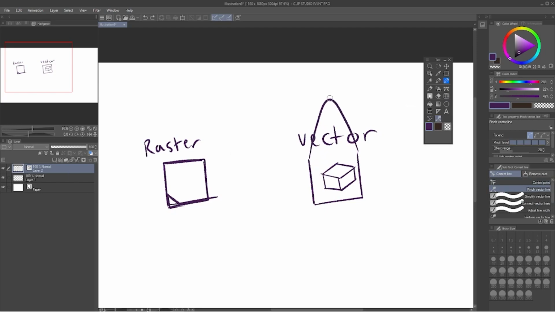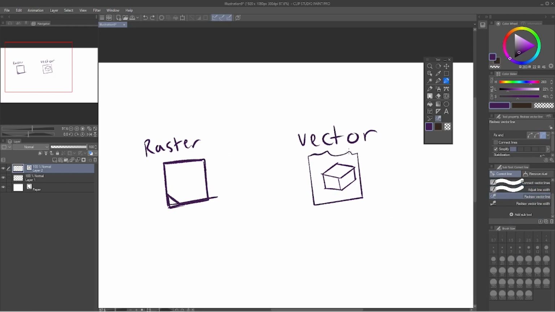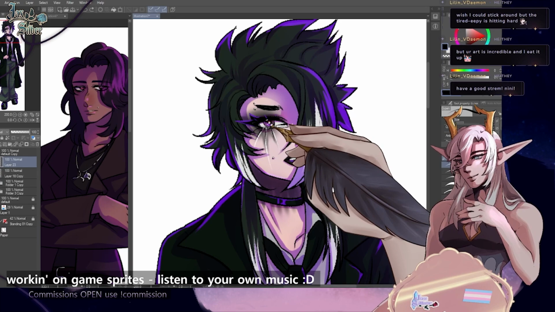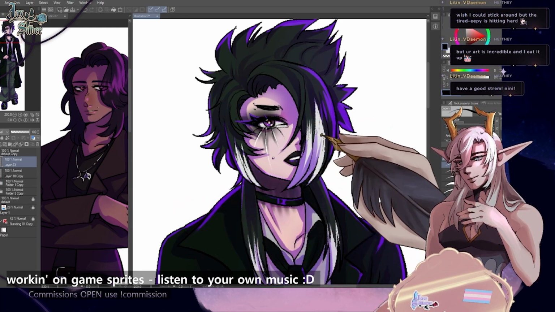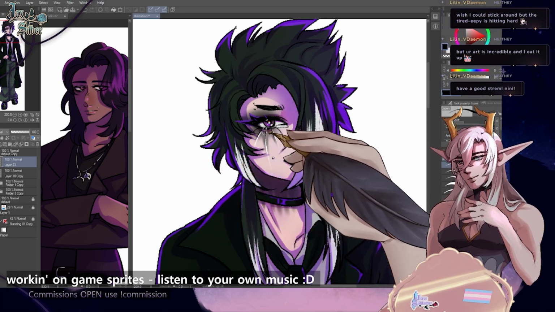And with vector layers, there's a lot of cool things you can do. While you can't really liquefy it, you can still use a lot of tools that are in this little toolbar for vector layers, which I suggest definitely just playing around with. I used the pinch tool as well as the redraw tool a lot. And that's how I'm doing a lot of these expressions, and this is me painting over the expression afterwards, and you'll see me using it more and more.